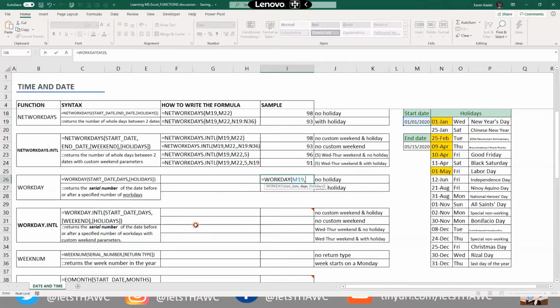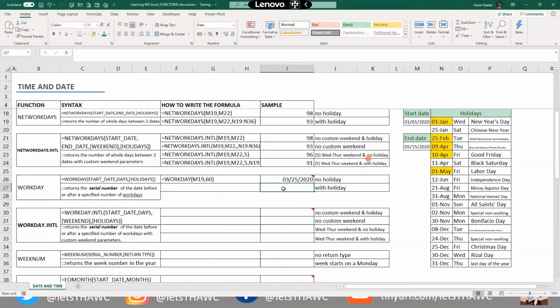If I want to count the work days only, so this will no longer count the rest days. So let's say I want to put here 60, and then I won't put any holidays. So it will give me the result March 25, 2020.